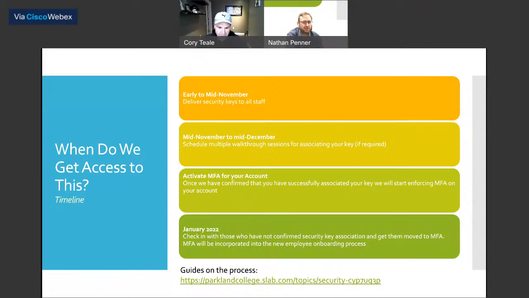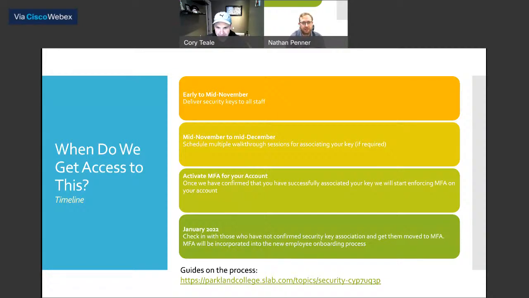So easiest way is to visit a campus physically. We're going to send out a bunch of keys to all of those campuses, and they'll be available to you. There's not any specific key to any specific person. They're all blank, so there's no one key better than the other. So just go and take a key, and then we'll follow the procedures for associating it, and those are listed in the documentation as well.